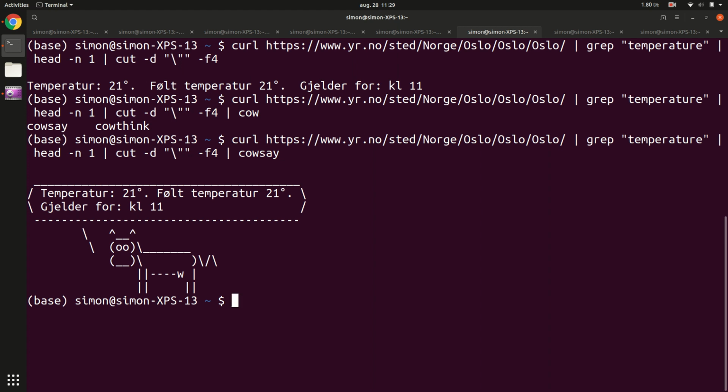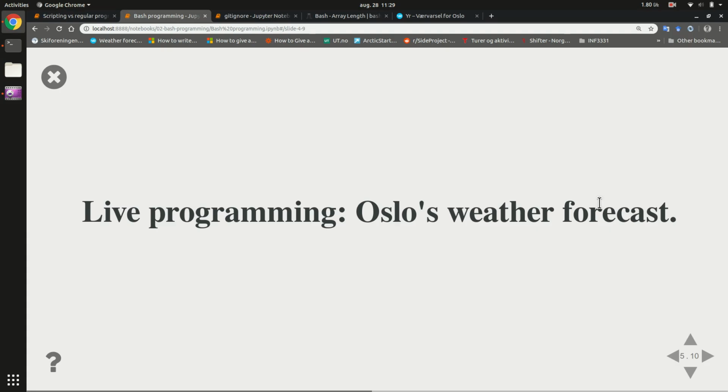Okay, so you can see that you don't come up with these scripts at once, right? There's an iterative process that guides you to it. But you need to be aware of these little programs like curl and head and so on that allow you to operate on that text.